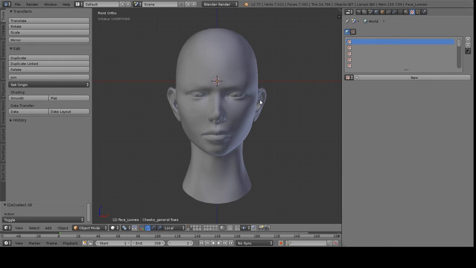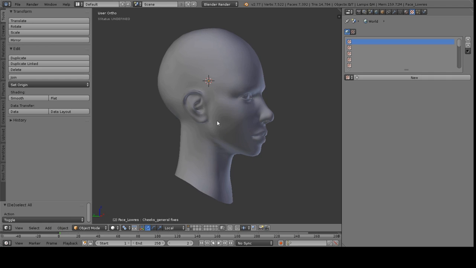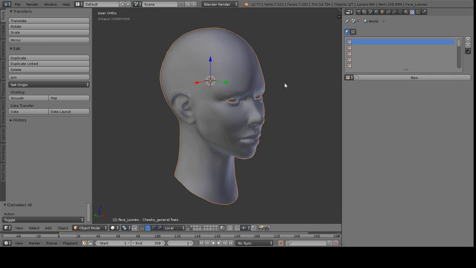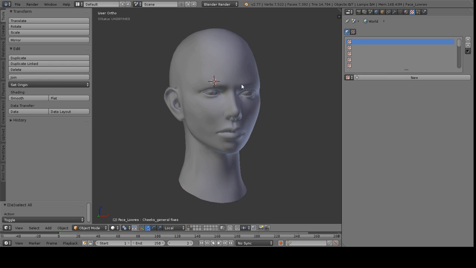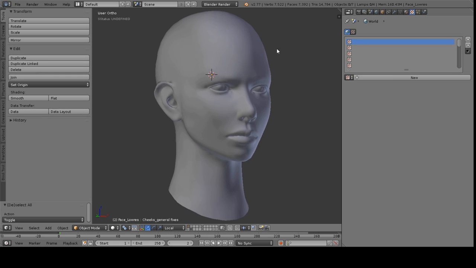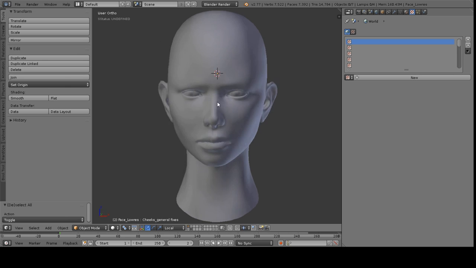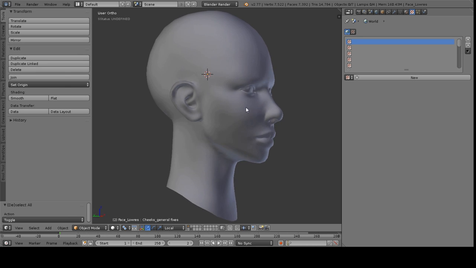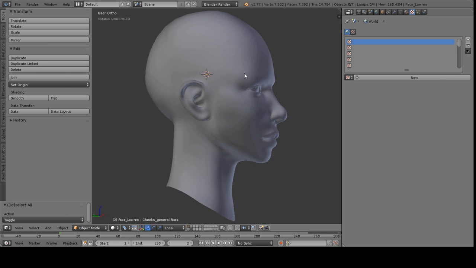Great. Okay, so now that we've baked out our maps and everything, it's time to start painting. And for the painting work, I'm going to be using a technique called projection painting. That's sort of where you overlay an image over your 3D model and paint through it. You can do photos or whatever, you can paint directly onto your model.